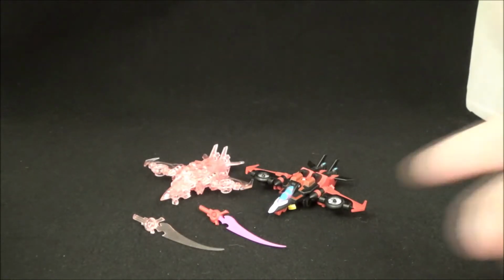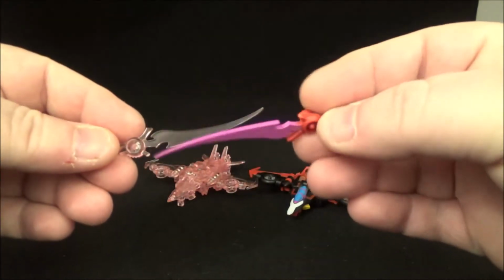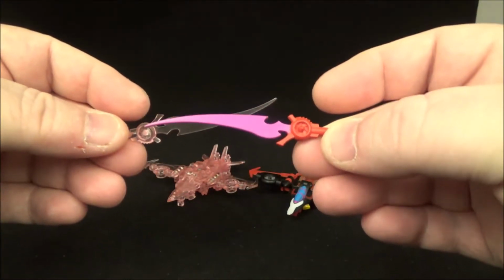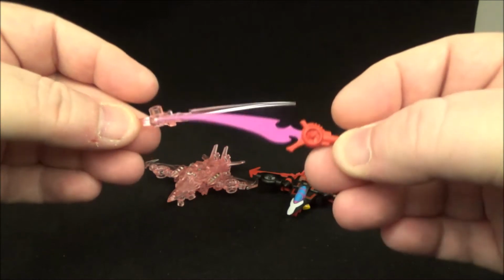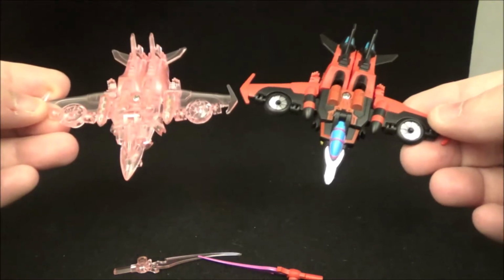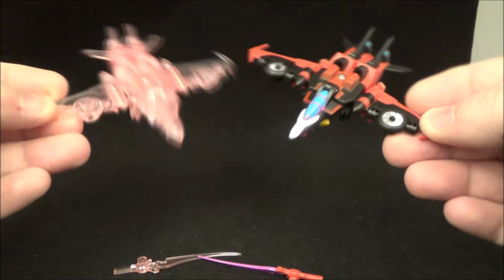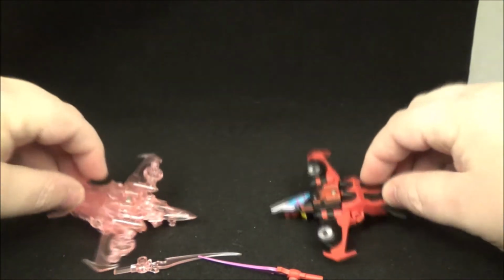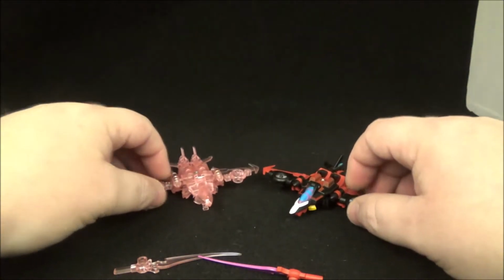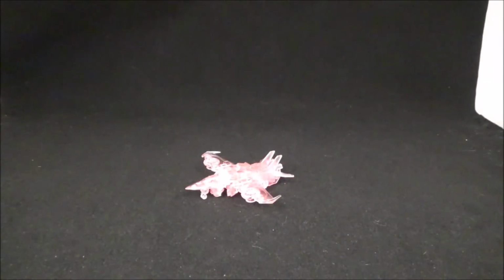Alright, and there they are together. This is the original one. We'll take a look at the weapons first. Just the swords. Nice purple or pinkish paint and red right there. And there they are together. Let's add lots of paint on this one. This is a clear version. Nicely done. There you go. Comparisons. And there's Crapagonics, a AAA battery, some crappy toilet paper. Scale.